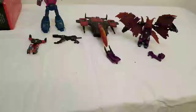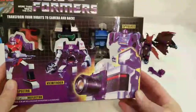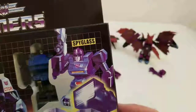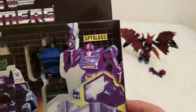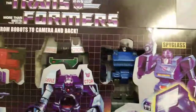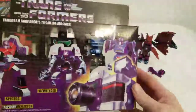But I wanted to update you on this. I recently showed a Reflector review, and this is the knockoff box that got sent to me for $25. And I have to say, it's a pretty nice knockoff box. There's some noticeable things there. The white lines behind are a little brighter, and let's see if we can focus in on this. See where it says Spyglass? Look to the right. See how the line is solid, and then it fades a little bit. So there's that, and there's another spot in between Viewfinder and Spyglass. Look right there. Same thing, but all in all, really solid work. Feels nice. Has a real nice shine to it.